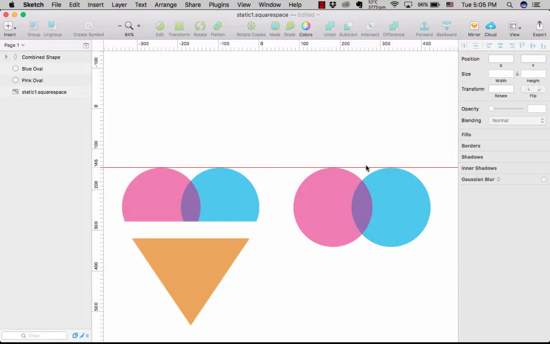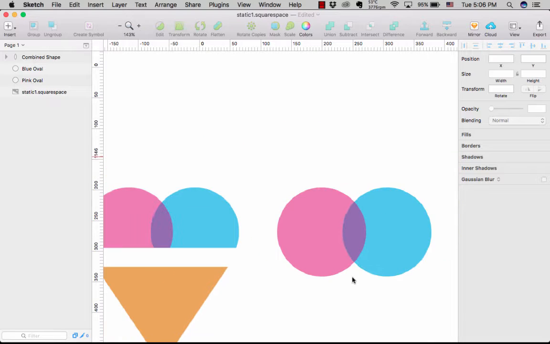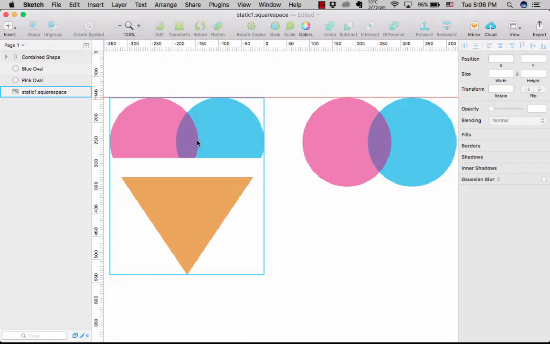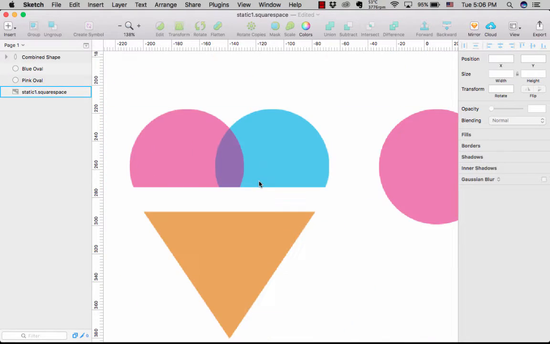Alright, so now there's another piece that you can go a little bit further with. So now if you look really closely at this, you see kind of a blue line around the outside here. So it's kind of peeking through on there, and I don't really want that. So what I want to do is kind of subtract from the two. If you look at this, it's a lot cleaner. You don't see any kind of blue line, and we don't want that.